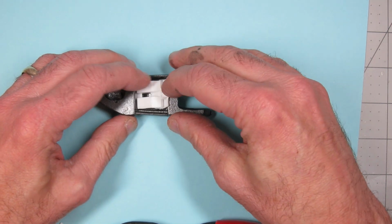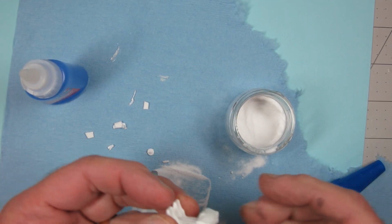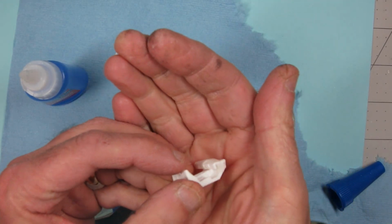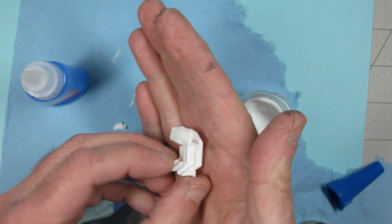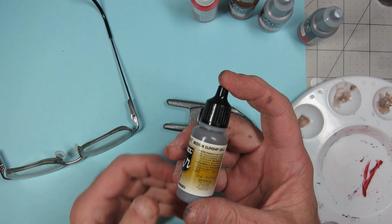And because of that, it won't fit. But naturally, I needed the dash. So I ended up just using CA glue and baking powder, because it's that weird plastic. And so the baking powder really made it strong.